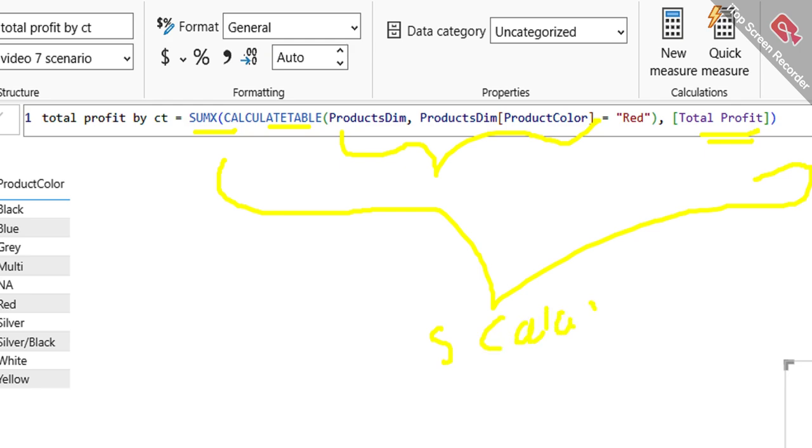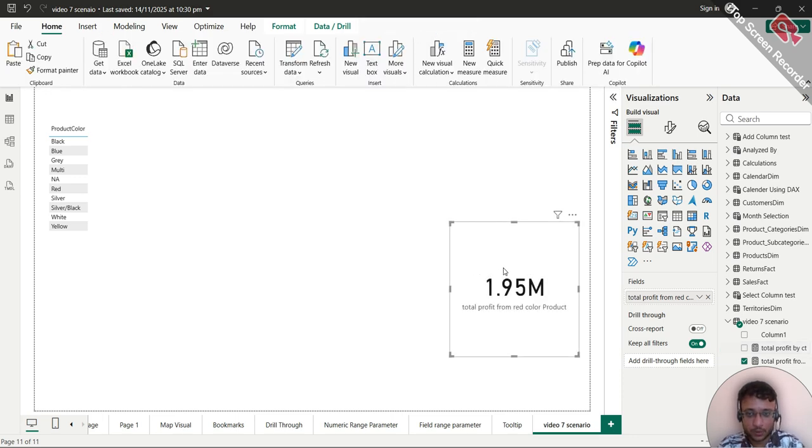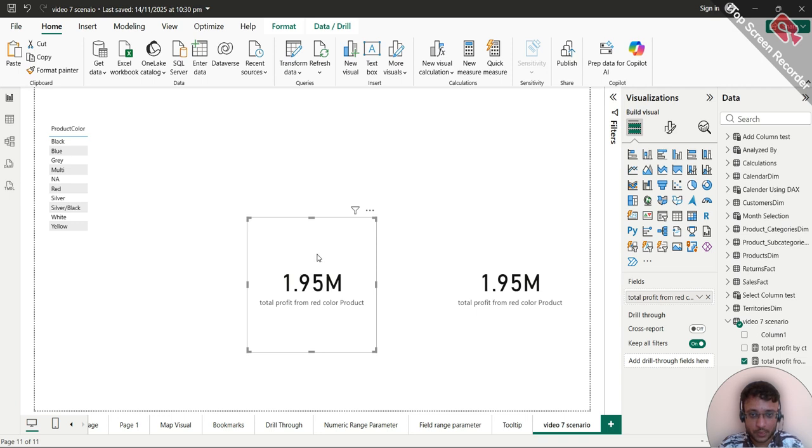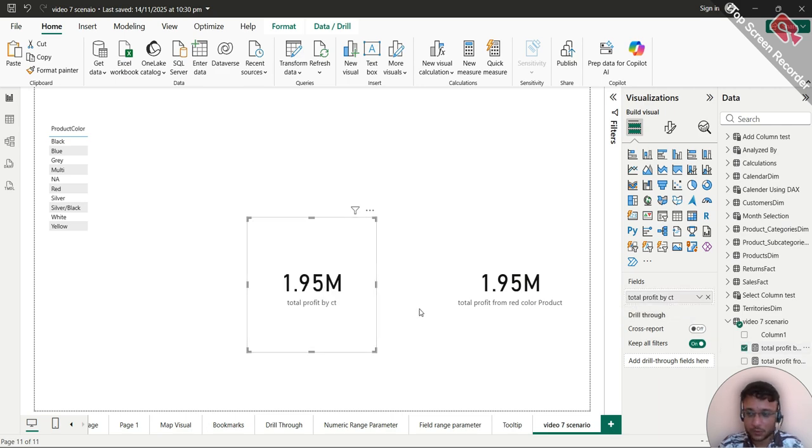SUMX does the summation of the entire rows, and you get the scalar output. Let's see how we get it. I will just copy and paste it. Inside this field we pass our new measure, by CT, and the same output you can get using the iterator.